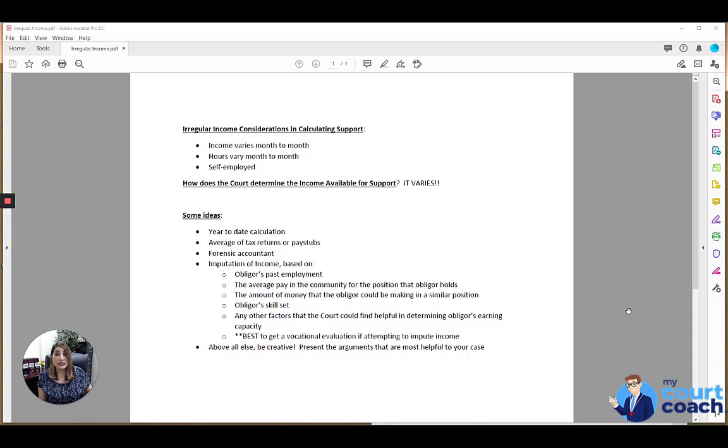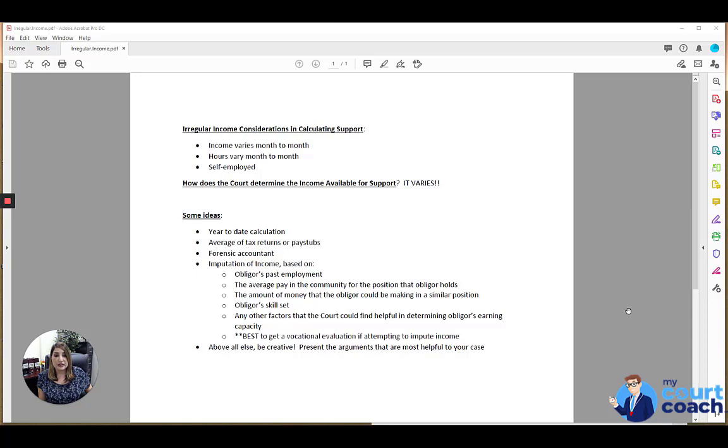If a party does have irregular income that varies month to month, but we are late in the year, then a lot of times the court can just look at the most recent pay stubs and do what's called a year-to-date calculation. From the date that the party started receiving pay for that year to the date of the last pay period. This can often be used for firefighters, nurses, etc.